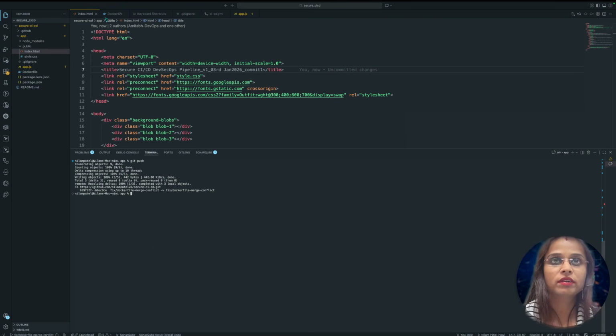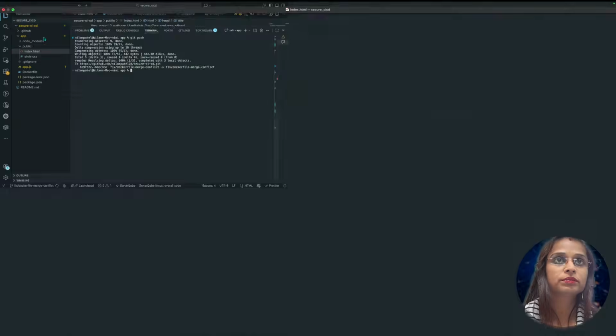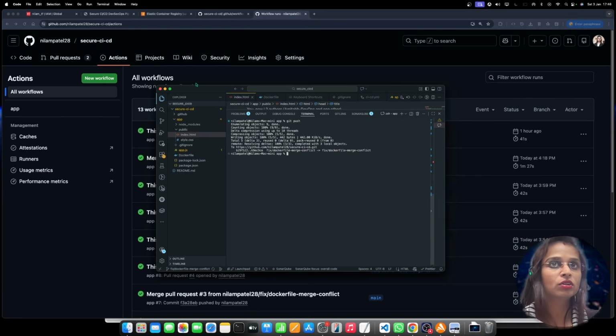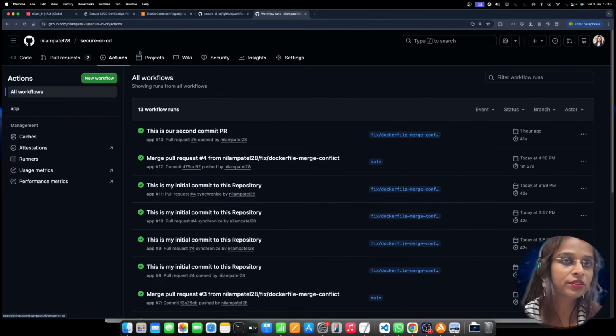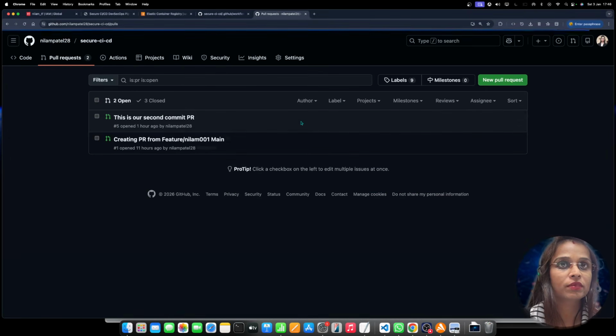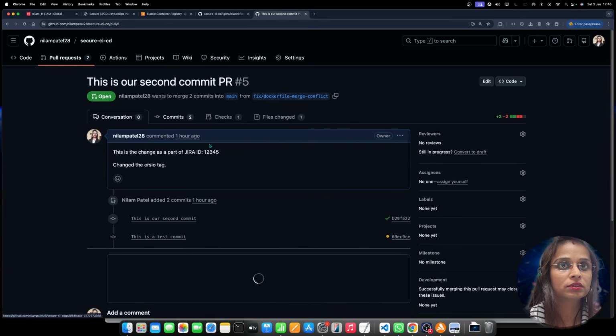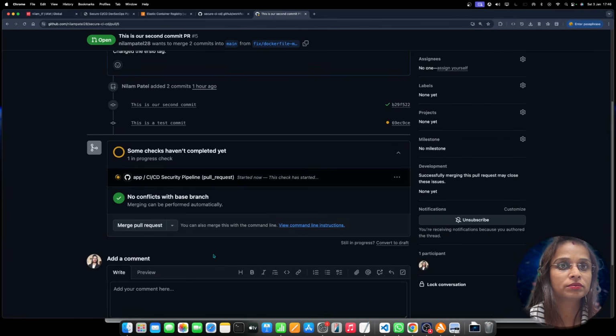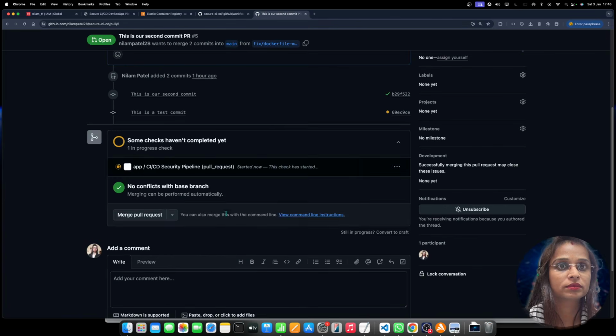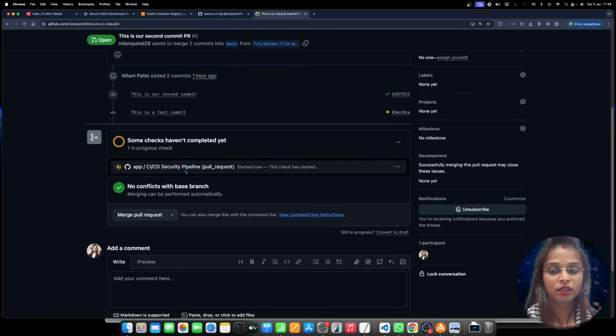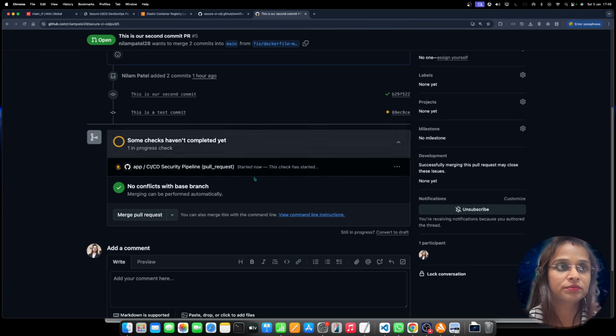We'll create a pull request now for fetching our pushed code onto the main branch. Let me create a new pull request. It is configuring our jobs and runners.